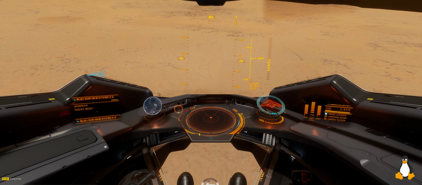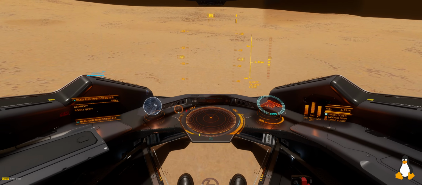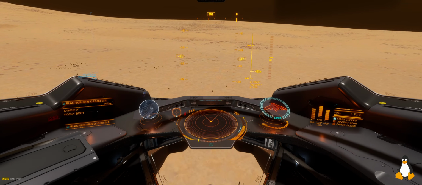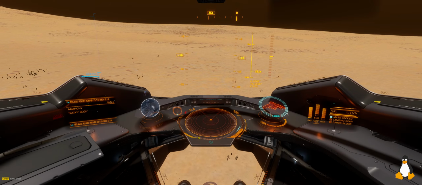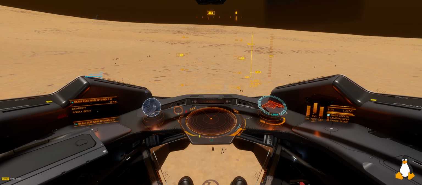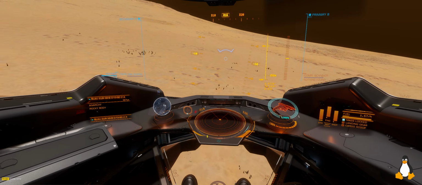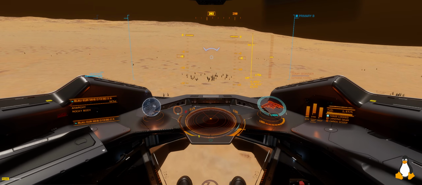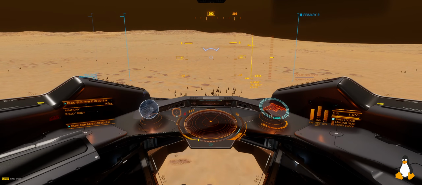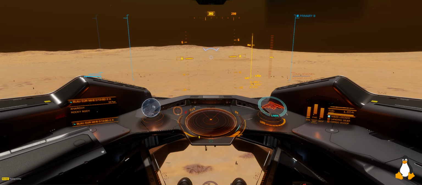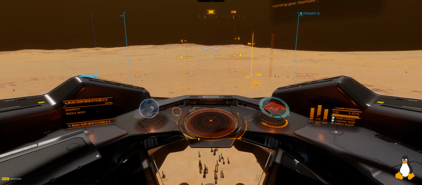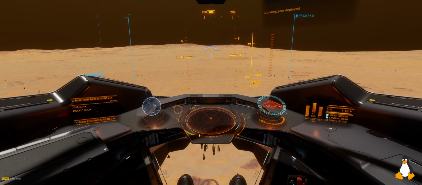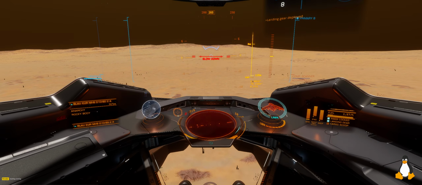Transfer power to shields. Deploy landing gear. Landing gear deployed.